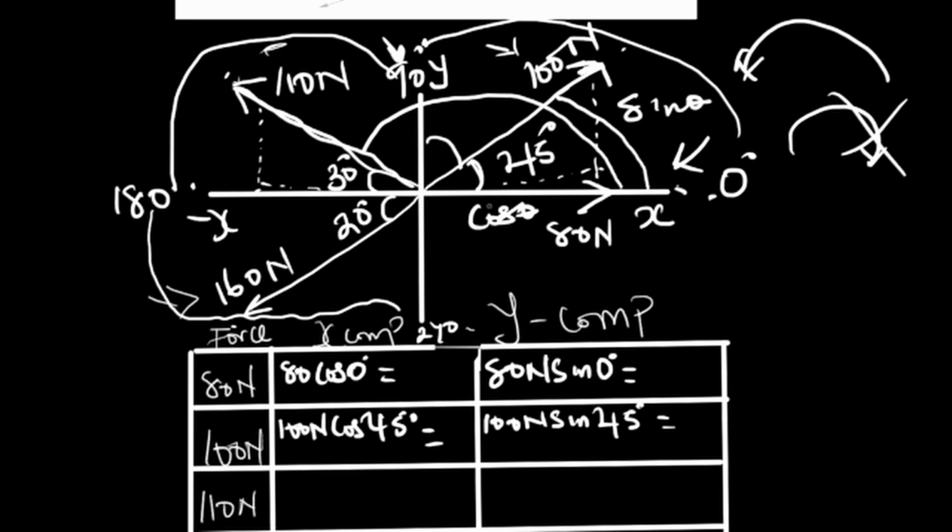Now, why is it so? If you look closely here, based on this quadrant, this is 0 degrees and the first quadrant ends at 90 degrees. Now, what is 30 degrees doing here? This 30 degrees is not supposed to be here because 30 degrees is only found in the first quadrant. If you say that the angle of this vector is 30 degrees, then you're wrong, because 30 degrees cannot be found in the second quadrant. The second quadrant has angles between 90 and 180, which means that this 30 degrees is just a reference angle. It is not the true angle of this vector.